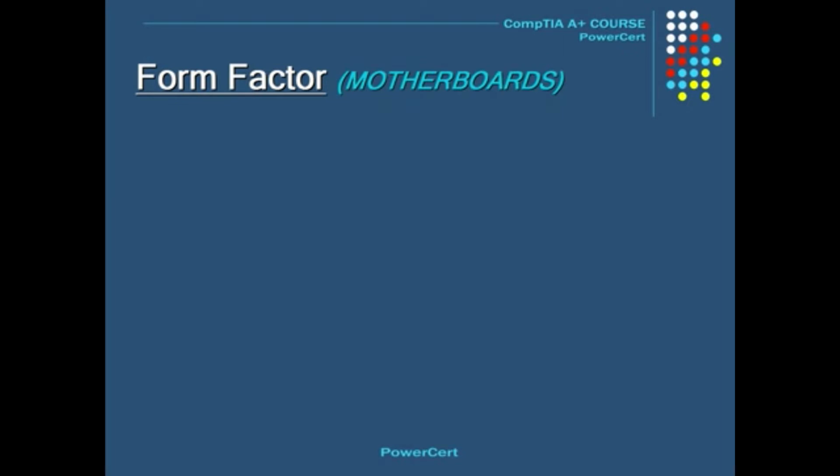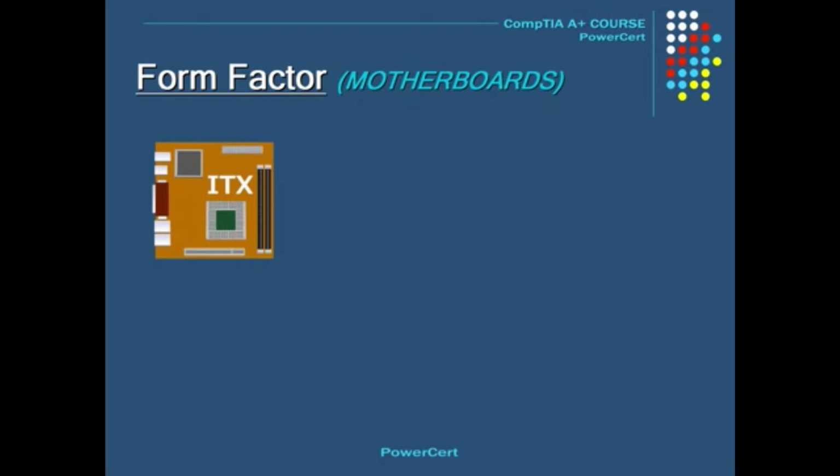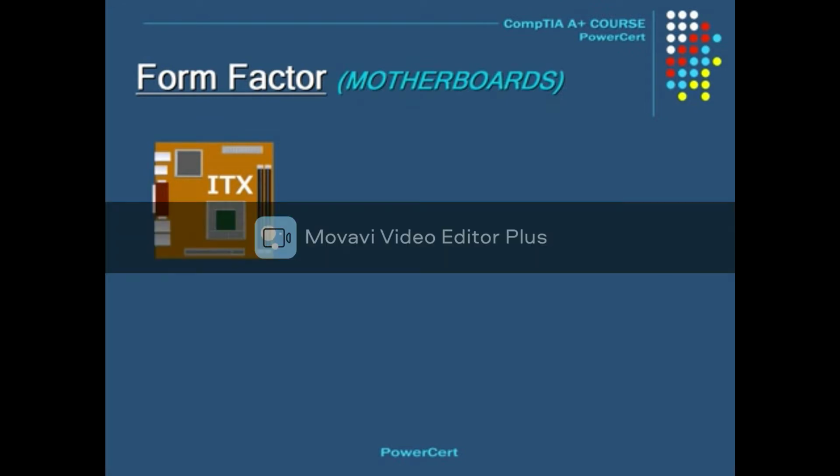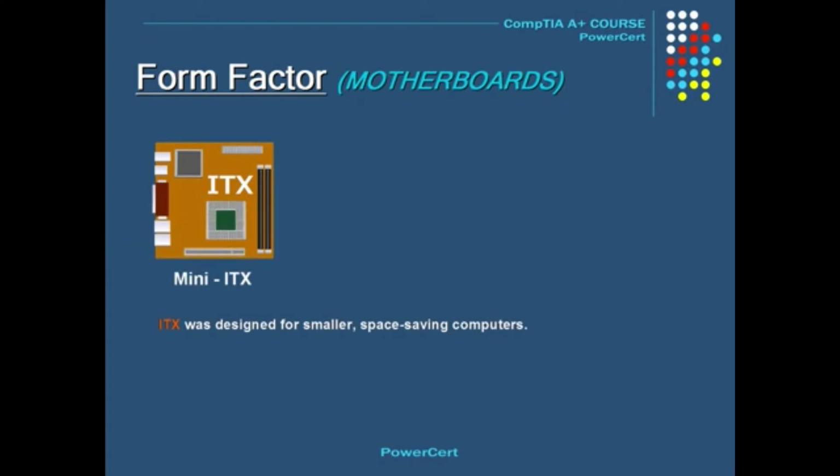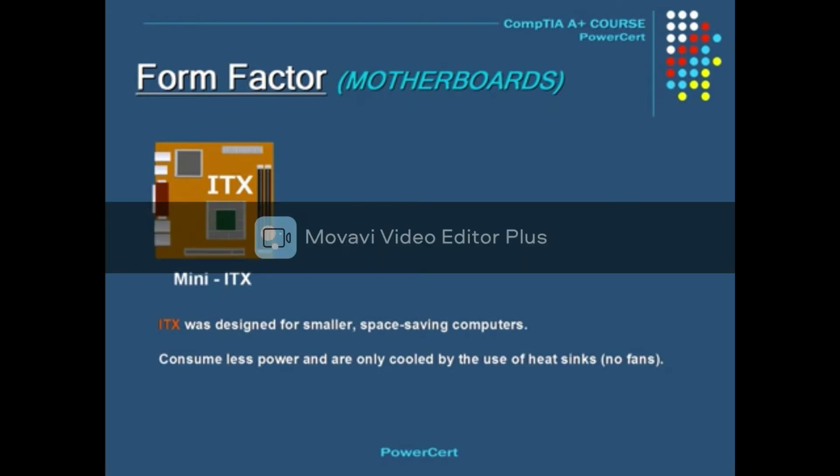Even smaller than the micro ATX and BTX motherboards, there's the ITX form factor. The ITX form factor came out in 2001, starting with the mini ITX shown here. And this was designed for the ever-increasing demand for smaller space-saving computers. The ITX standard consumes less power, and because they use less power, they are often cooled only by the use of heat sinks, and not with fans.